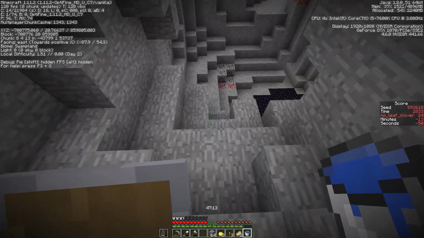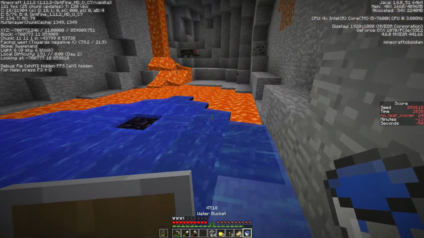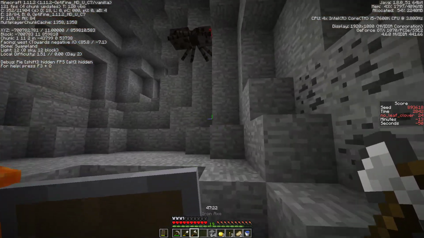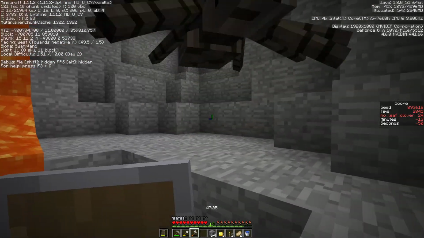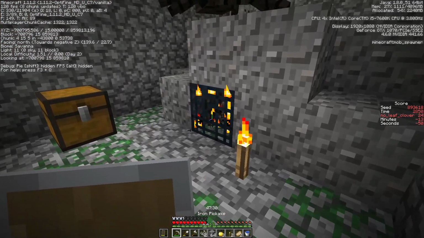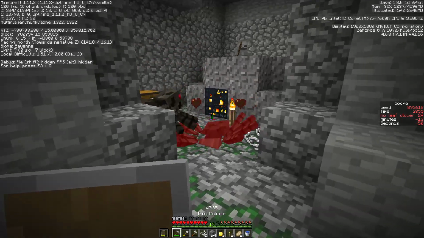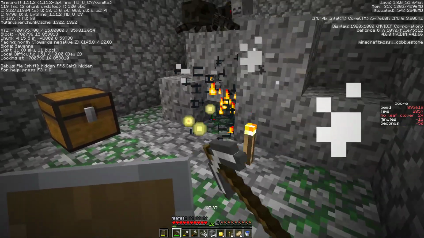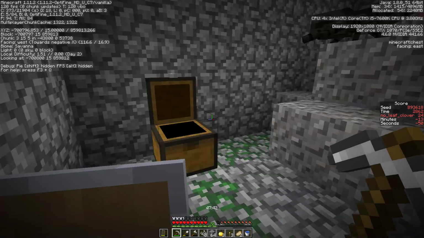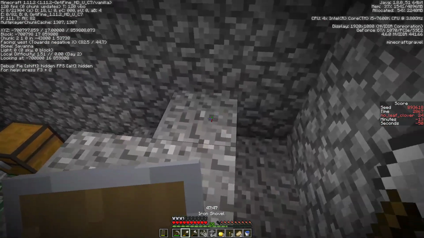The diamonds? No. No diamonds. How many diamonds did we find last week? I do not recall. But I'm guessing it was many. Stupid skeleton. Spider. Stupid beetroots, saddle, redstone, lots of things. The chest here. Yes.